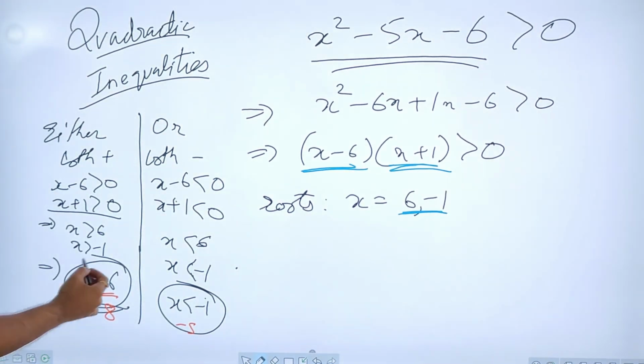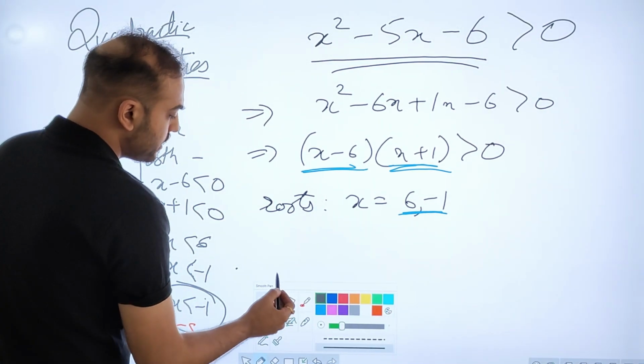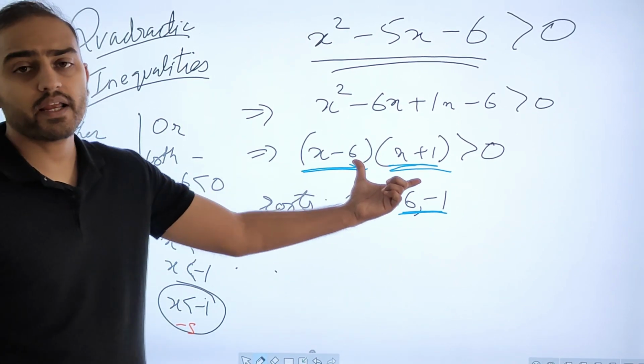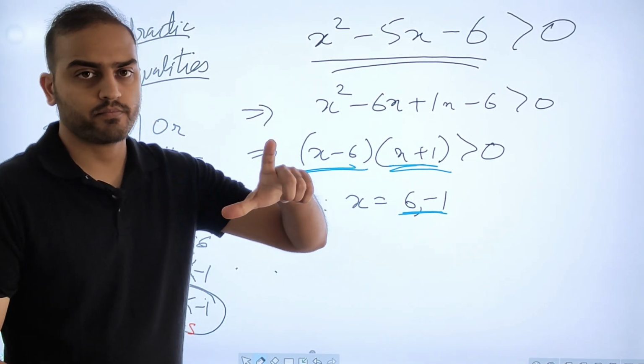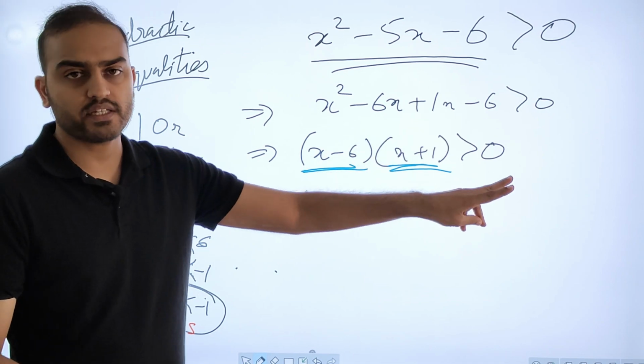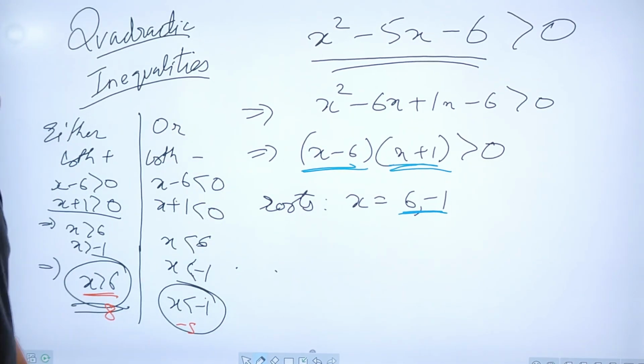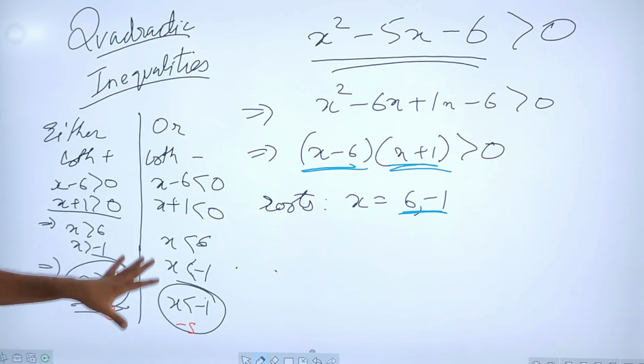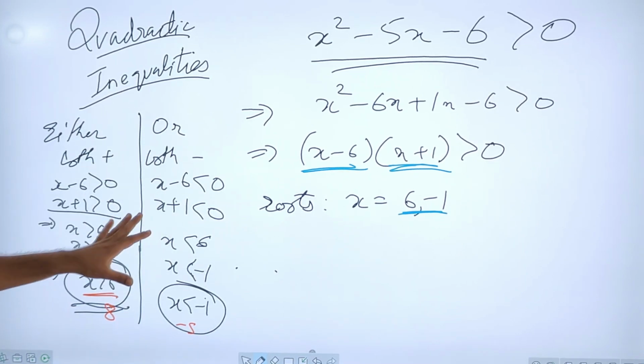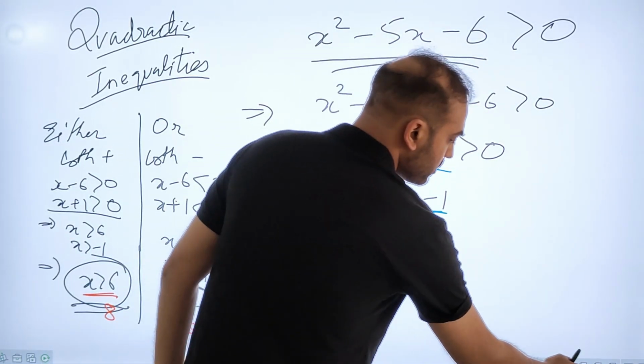So if you're solving it theoretically, then remember, you have to break it into two cases. As I said, the theoretical method is slightly lengthier. Instead, let's learn a different method which is much faster. This again comes from theory. It comes from the graph of the quadratic equation. So this method always works.